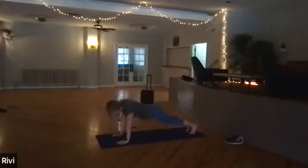First, notice what happens if you draw our heart up to that space between the scapulas. So really push down into your hands. Push the heart up into the space between the scapulas, and then exhale your knees to the ground. Tap. Inhale, lift them up. Or not. Exhale, tap. Inhale, lift them up. Exhale, tap. One more lift. And last tap.